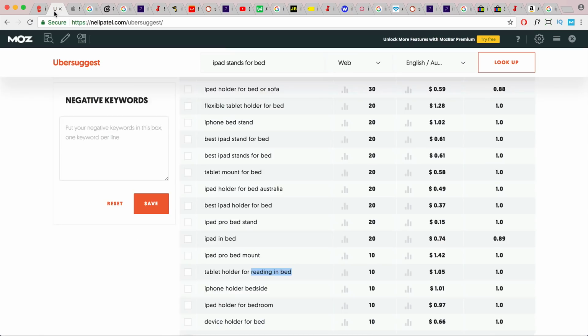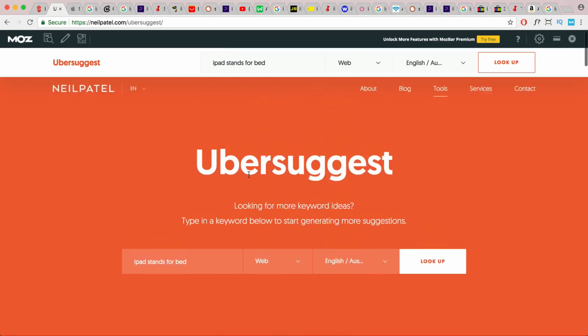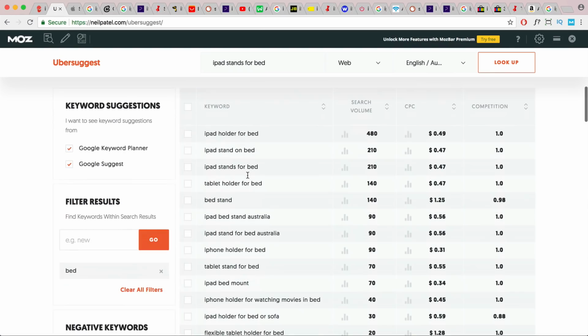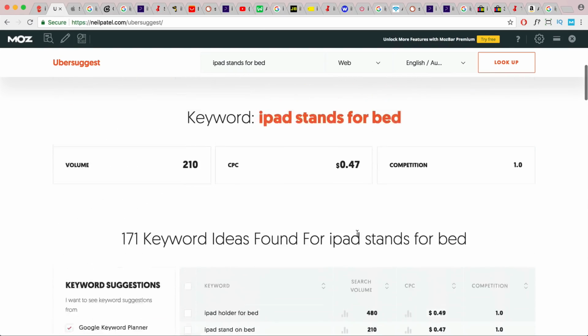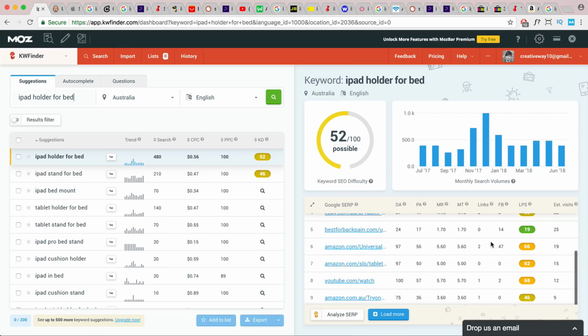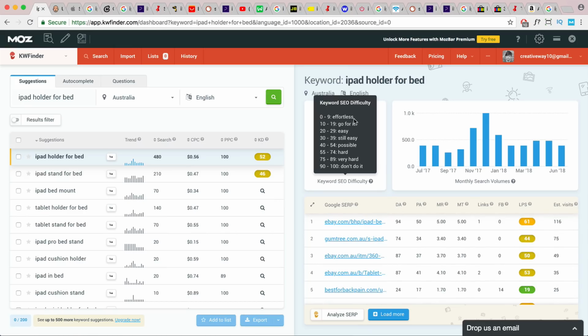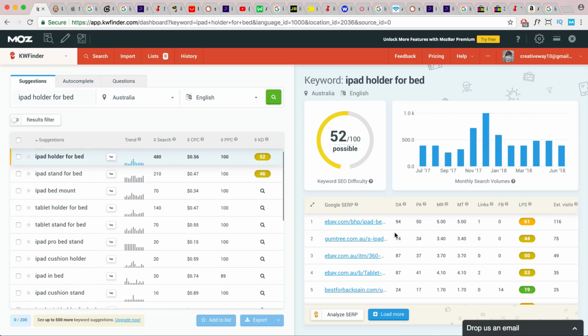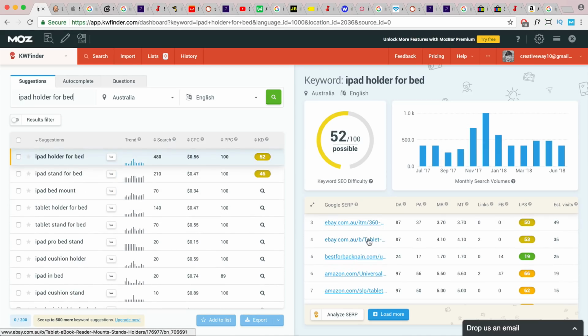I used Ubersuggest, okay, as sort of expanding my ideas and also looking for long tail keywords. So this tool is free, and then I also use KW Finder to check the keyword difficulty. I think this one is the best to use. It's very easy to understand. As you can see here, you can click into each one and it'll take you to the page so you can see whether or not you can beat it. A lot of the time you might have competitors targeting the same keywords, that's fine. Just have a longer time horizon for it, all right?